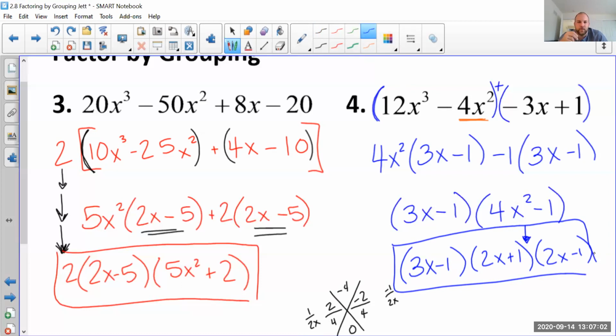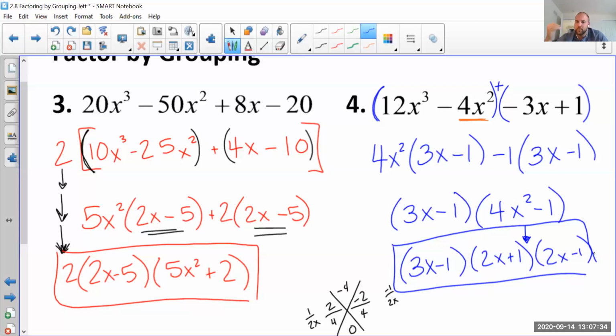Any questions? Guys, this factoring unit is going to be huge for you in the rest of this class. To be honest with you, we made it its own unit because we use it so much the rest of the class. The rest of this quarter, and then also second semester, when you take second semester Algebra 2 Trig, we do it a ton then too as well. Okay, so you have to know how to factor. It's super, super, super important.